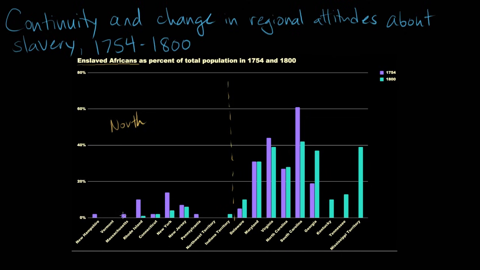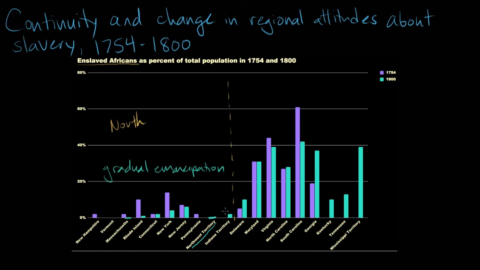By 1800, however, you can see that the percent went down considerably. Some, like Massachusetts, outlawed slavery altogether, so they're at 0%, and others, like New York or Rhode Island, began a process of gradual emancipation, phasing out slavery. Another thing to note is that new territories in the West that were claimed by the United States either had very small amounts of slavery, like in the Indiana Territory, or none at all, like in the Northwest Territory, where slavery was outlawed. Now, let's compare that to the same period in southern regions.